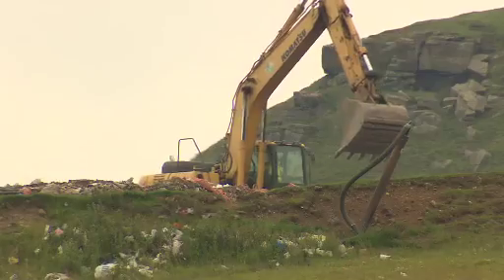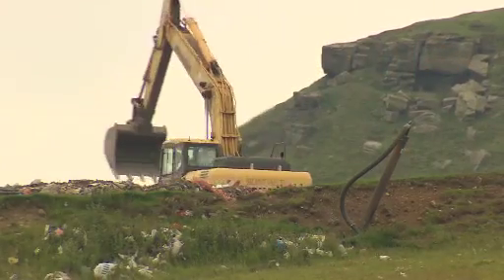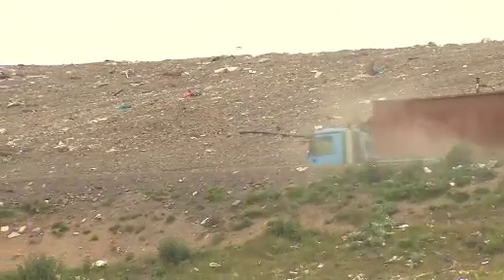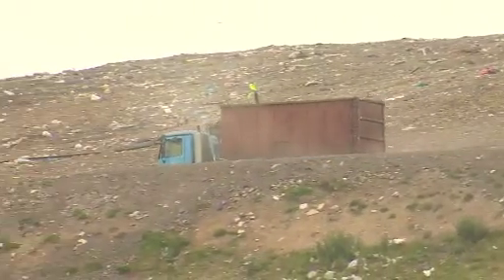Landfill is simply not an option for the future. It can cause problems of odour, dust, and vermin. It can pollute our watercourses and it releases harmful greenhouse gases. It also means that we waste valuable natural resources. In the short term, we can't alter the fact that we all produce waste, but what we can change is how much damage that waste does to the environment. Energy from waste, as a treatment for the waste that is left over after we have reduced and recycled, is an efficient solution to waste. It's also a great alternative to landfill.